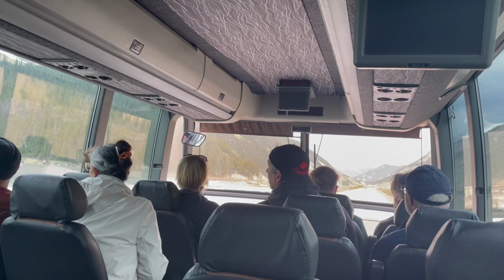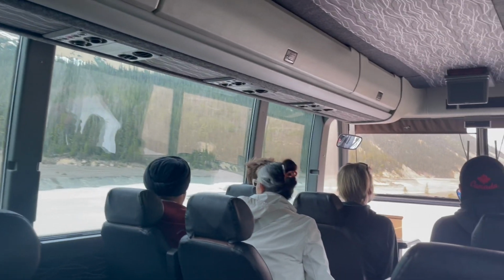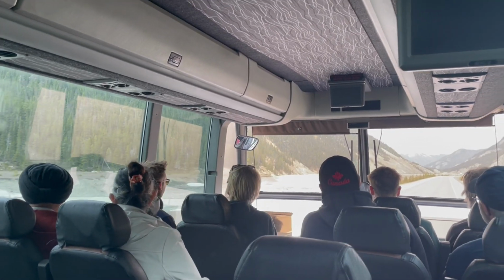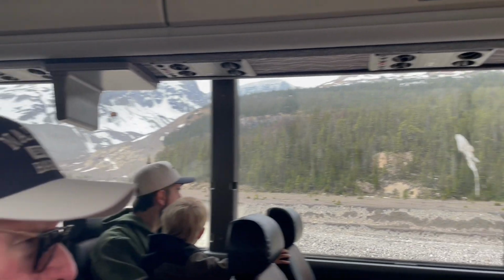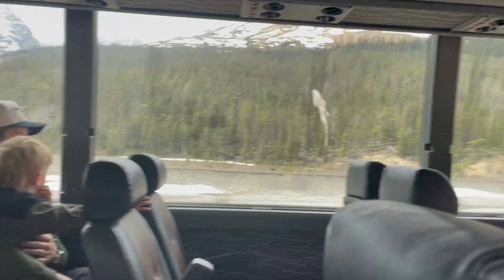Yep, that water flows west through the Pacific Ocean, east through the Saskatchewan River, eventually merging with the Hudson's Bay and into the Atlantic Ocean, and north through Shinwapta River on your left-hand side here, merging with the Athabasca River, and eventually flowing into the Arctic Ocean. Oh, it flows to the Arctic.